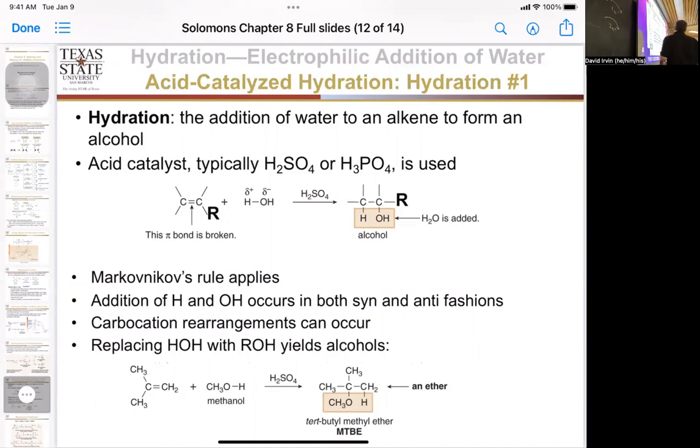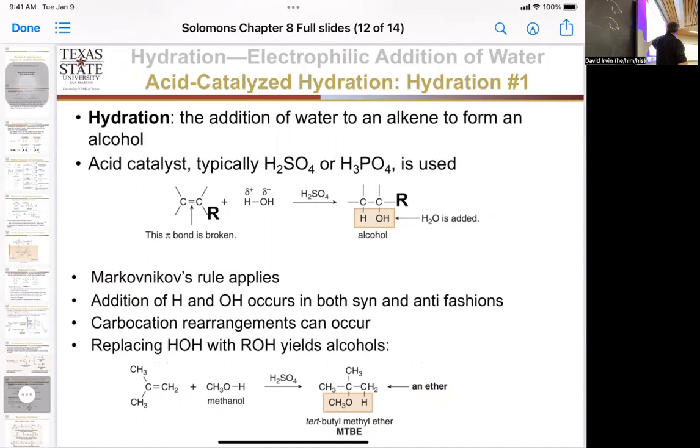All right, so what's going to happen here is we're going to do the same thing. We're going to form a carbocation because we're going to transfer a proton. We're going to use those 2 electrons from the double bond to form a new sigma bond. And that gives us a carbocation, which means Markovnikov's rule applies. Forming a carbocation, therefore, the more hydrogenated side gets the hydrogen, the more substituted side gets the OH. So we're only going to get secondary and tertiary alcohols out of this reaction. We can't get a primary alcohol because we can't form the primary carbocation.